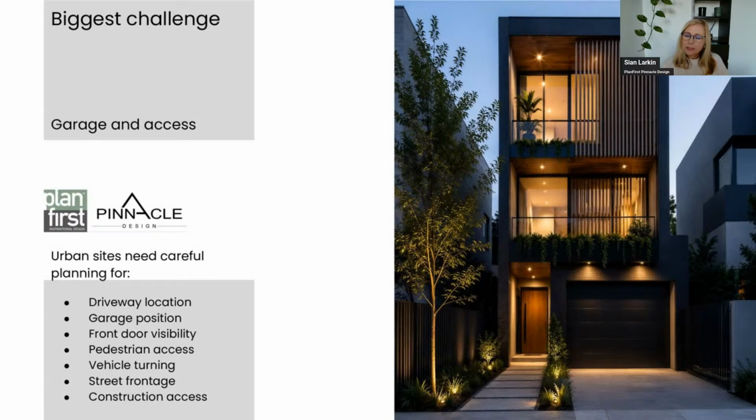Only space for a single garage in most of these lots. And just make sure that your garage door does not overrule your entrance. You still want your entrance door to be the focal point. So just make sure there's good front door visibility. And normally you would do that by positioning the front door a little bit in front of the garage door, which in this instance is the other way around, but it doesn't matter.